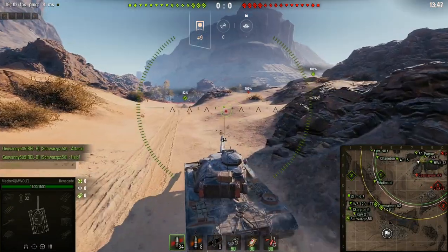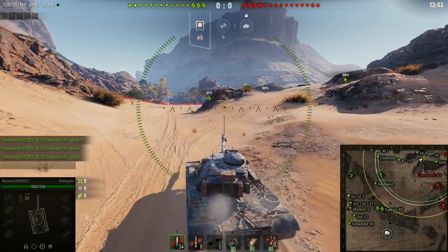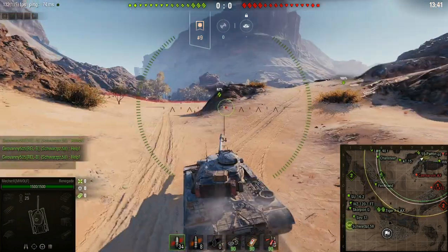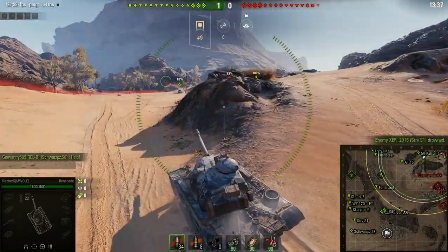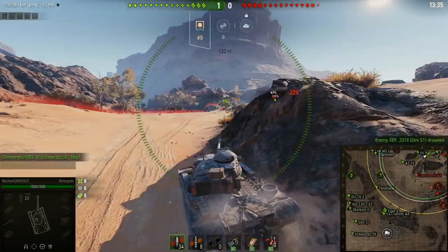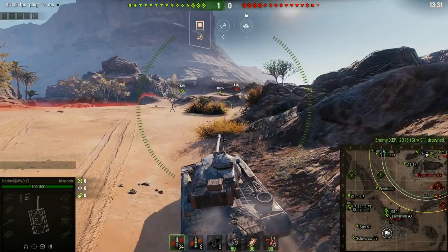Actually, it went disturbingly well. First off, it's an all same tier match. Everyone's tier 8, so there is no seal clubbing unless you're in an overpowered tank. Is the Renegade overpowered? I mean, it dies to everything. But it also kills everything disturbingly well.